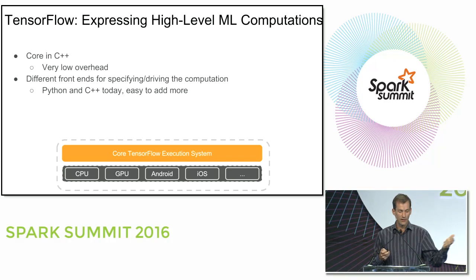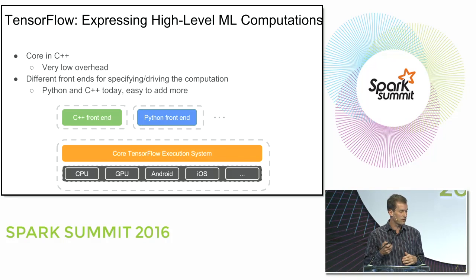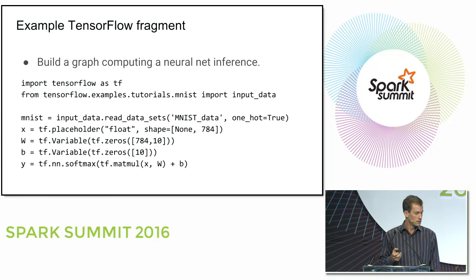We have different front ends for specifying and driving the computation. Mostly people use Python today. There's also a C++ front end. There's more that are in the works. That's actually one of the things that the open source community has been contributing, various kinds of front ends for this. There are some pull requests out there now.